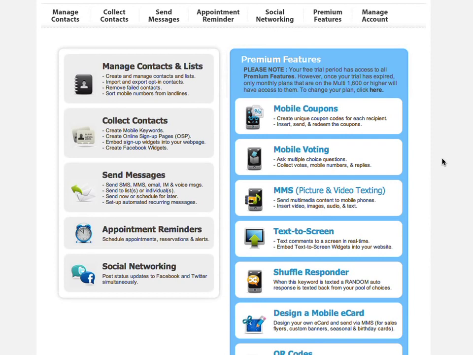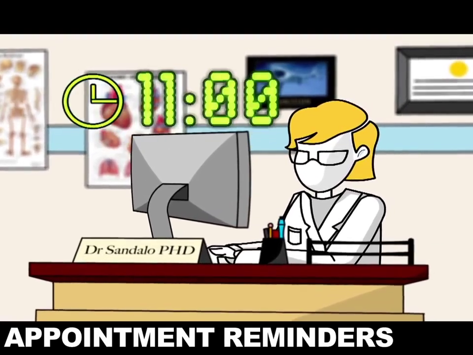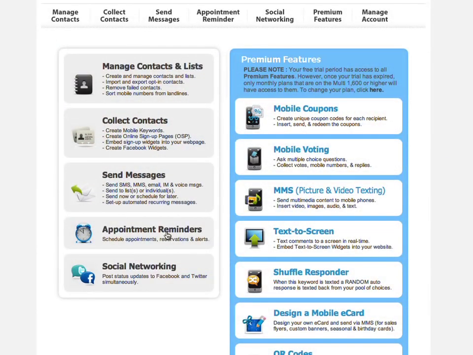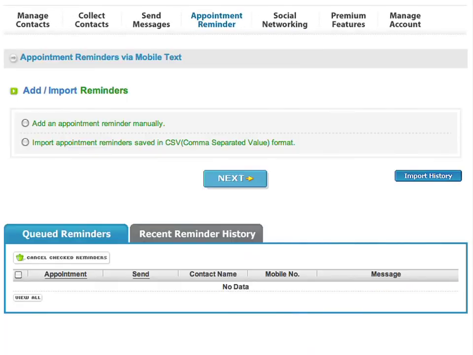So this is awesome. Everybody loves me. My bar's hopping. It's gotten to the point I'm so busy, I actually have to take reservations for some of the bigger nights now. So one of the features I'm going to use in order to do this is appointment reminders. Now, appointment reminders are really popular with our doctor offices, dentist offices. I really wish my dentist would use this because I have a horrible memory. And all it does is send you an SMS to remind you of an upcoming appointment. So how am I using this for my bar?